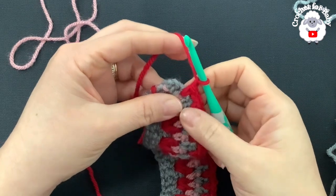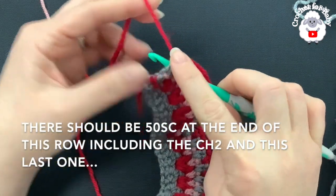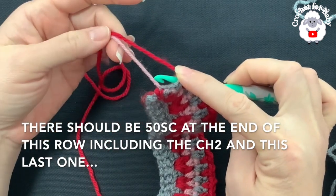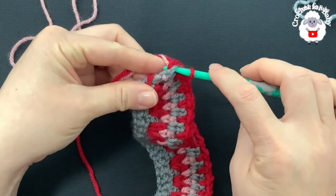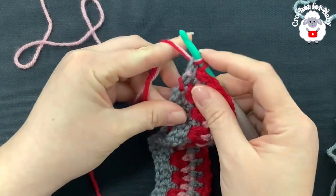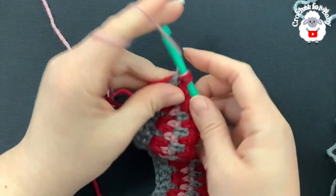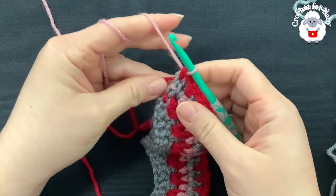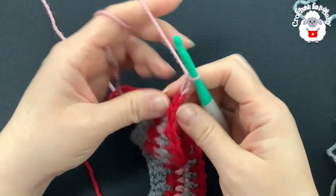Here at the end I have a chain. Now to finish, we're going to go here to the end of this last stitch right there, and we have this pink here. We're going to grab both colors, the red and the pink, and we're going to grab a loop like this. Now to close this single crochet with the pink, you're going to close the single crochet and now leave the red there, chain two with the pink and turn.